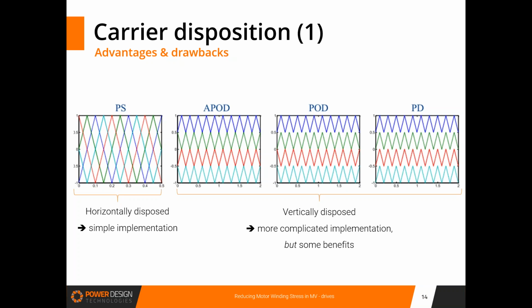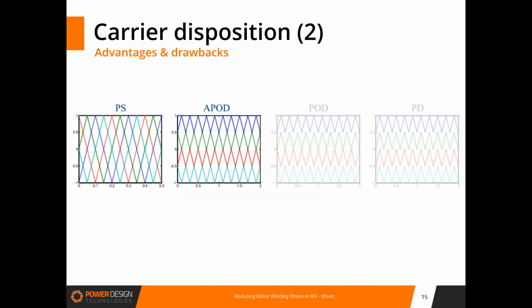The other way to generate these different control signals is to use vertically disposed carriers, as shown on the three diagrams on the right of the slide, which are respectively APOD, POD, and PD. You can see that the pattern is somewhat different, but in all cases we have four carriers that have an amplitude of 0.25 and are vertically shifted. I will not discuss all of these, but maybe, Guillaume, can you click, please?